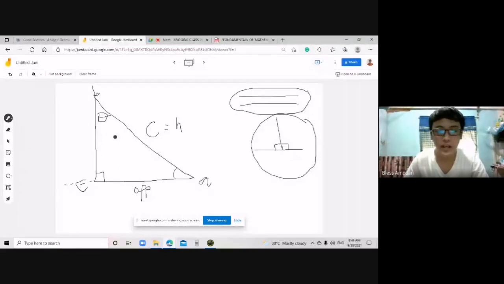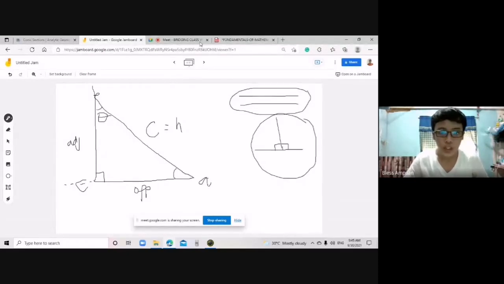Now, we are at point B. So this is our reference angle, this is our opposite side, and this is our adjacent side. Again, it depends on the reference point or the reference angle. For a particular problem, please check first where the reference angle is. You cannot state that there is a permanent position for the opposite side. It depends on the reference angle.